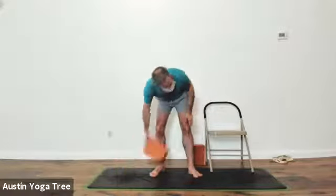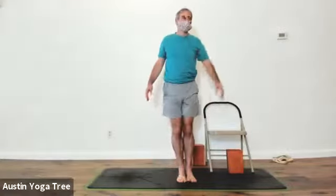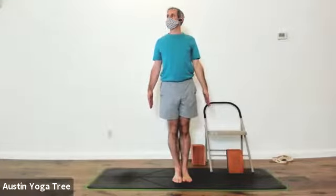Move your block or chair to the other side. If you have two blocks, you're all set. All right, last of the standing poses, unless I change my mind. One more time, Utthita Parsvakonasana. Fingertips up, bend your legs, jump or step. Occasionally I do change my mind, but we'll see.